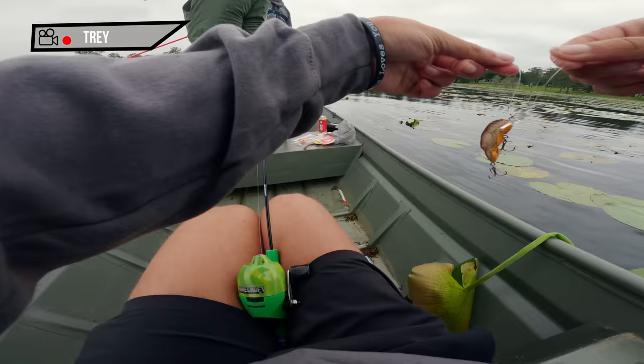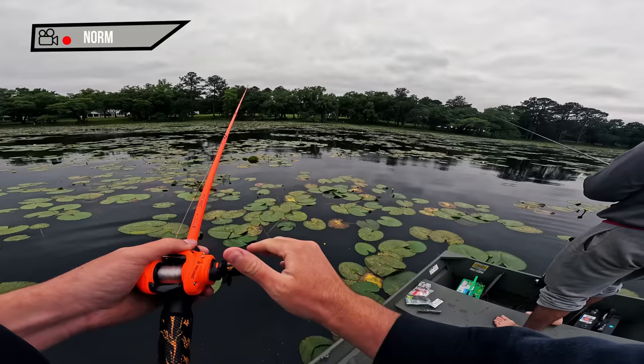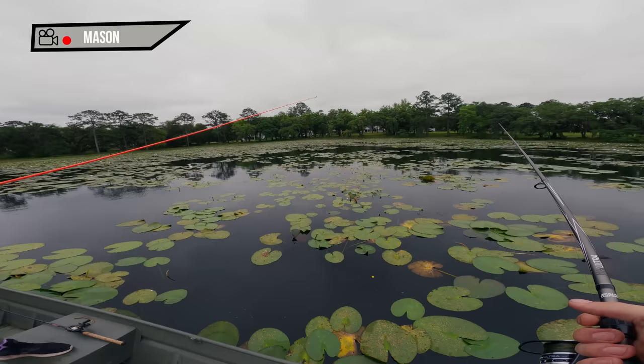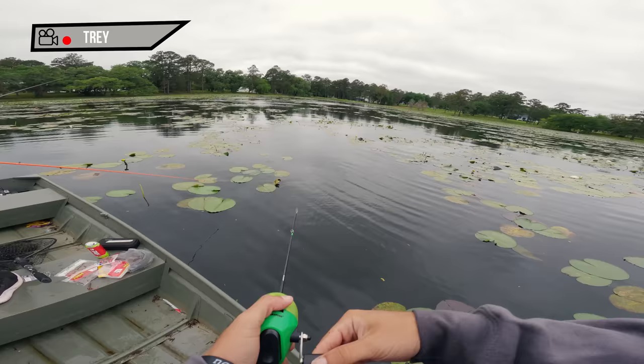Dude, I'm just hoping I get a reaction strike by dropping this thing down on some pads, and they're like, what the heck is that? I really don't like the look of this bait at all. Dude, I feel like I got something out of my grandpa's tackle box. I feel like that should work. I think it will. It's just like everything else is worse than this. I am also the least knowledgeable person here to say that, so. Trey's crawfish crankbait was supposed to be the other crawfish crankbait, but Dick's Sporting Goods is closed because it's Easter, dude, so. Dude, it don't look that bad.